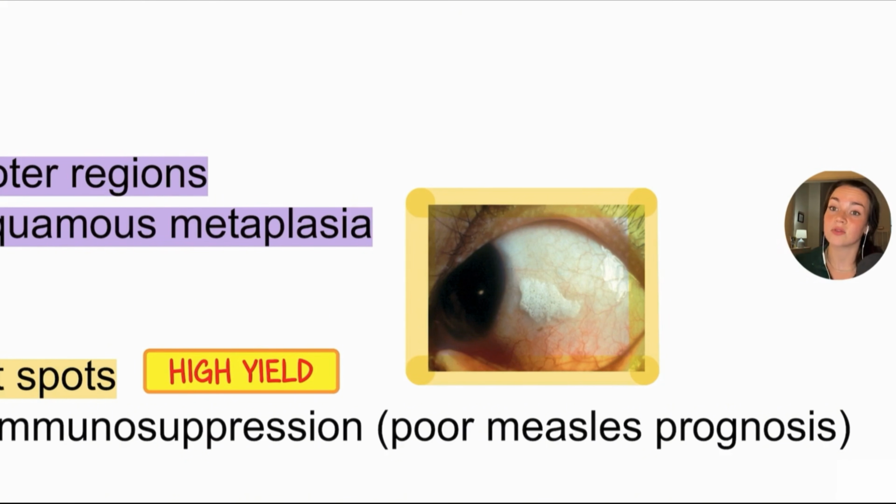Frequently in vignettes, they'll give you very little information. They might give you one or two risk factors for a vitamin A deficiency, like the patient appears malnourished or has housing insecurity or something like that. And then they'll say on physical exam, you see the findings in the image, and they'll just give you this. And that should be all the information you need to diagnose a vitamin A deficiency.